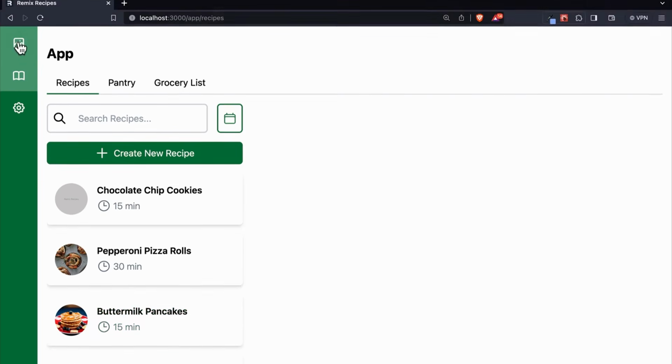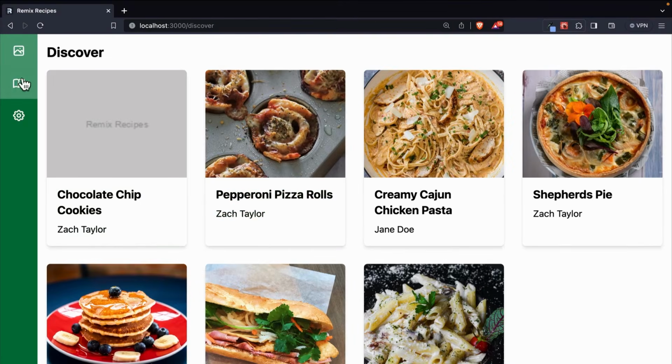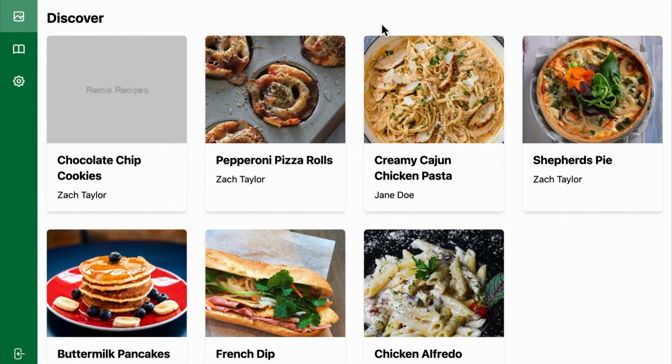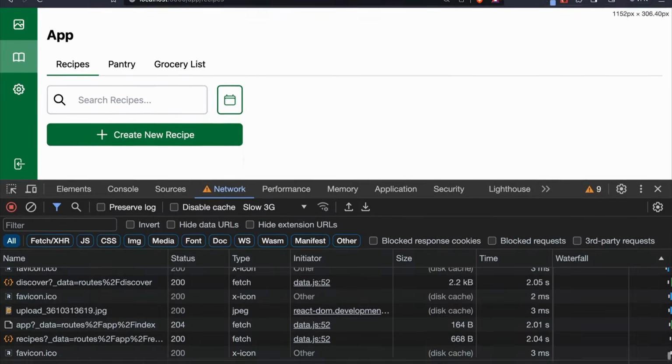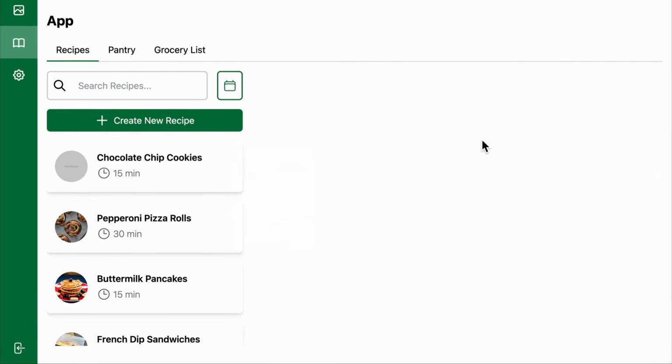We also have these pulse animations for the links in the left navigation. Let's go back to a normal network speed. And then we'll continue looking through the rest of the app tab in the next lesson.